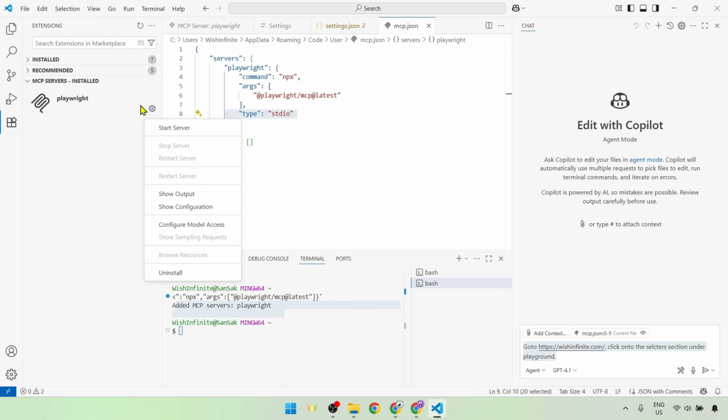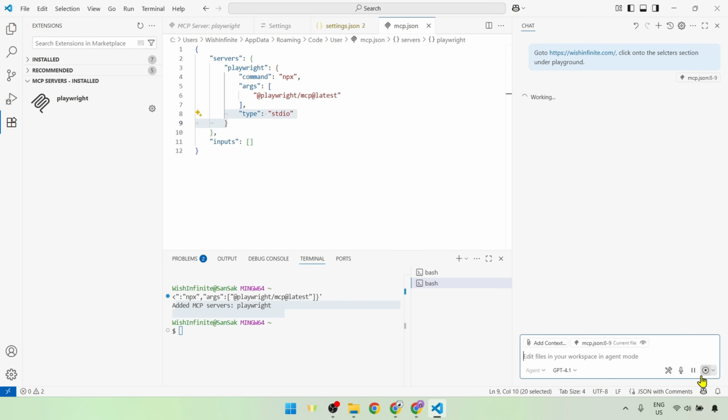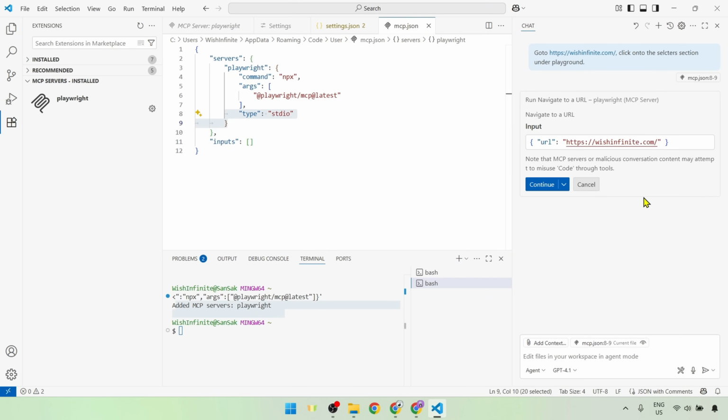See, for now, our MCP server is not yet started. But here, I will directly click onto the send. And now, this AI assistant is able to communicate with the Playwright MCP server, where it is asking for our permission to click onto the continue to navigate to this particular URL. And as I previously also told, for each and every action, it would be asking this particular permission. This permission is for each action, and when I say action, it means different Playwright operations.